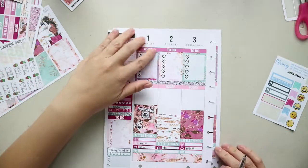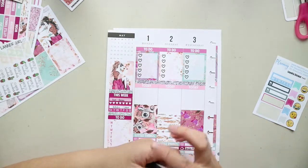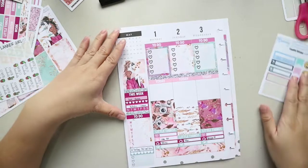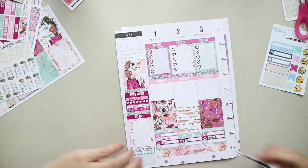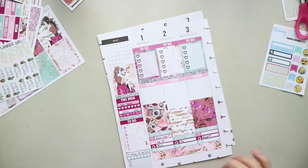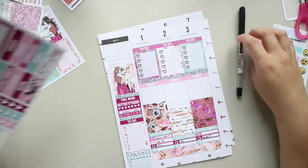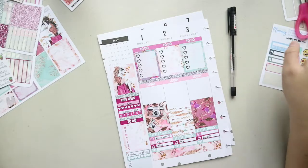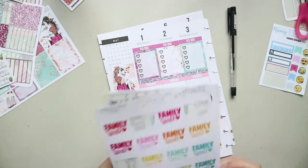So for Monday, I did a few things when we got home. I got my lashes. So we stayed at this hotel called Escala in Tagaytay. So it's actually family time Monday. It's pretty much a chill day.